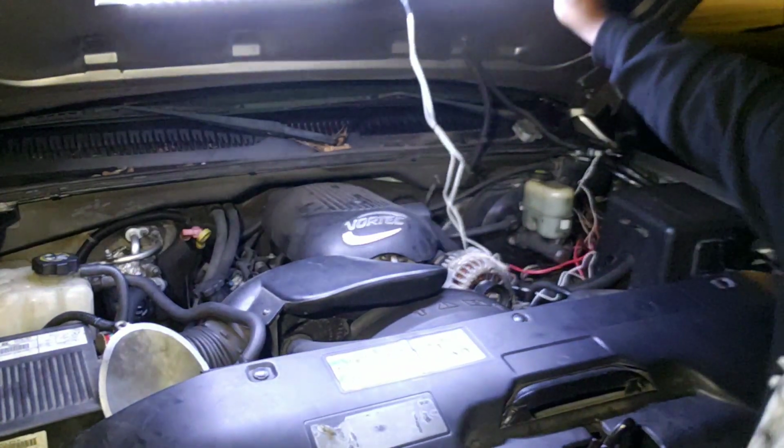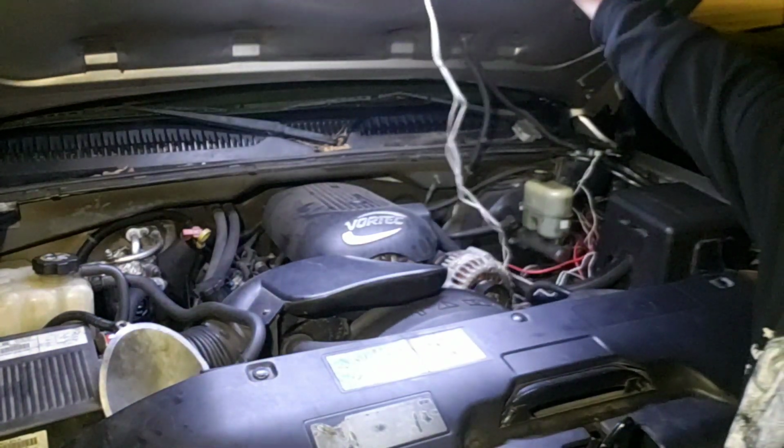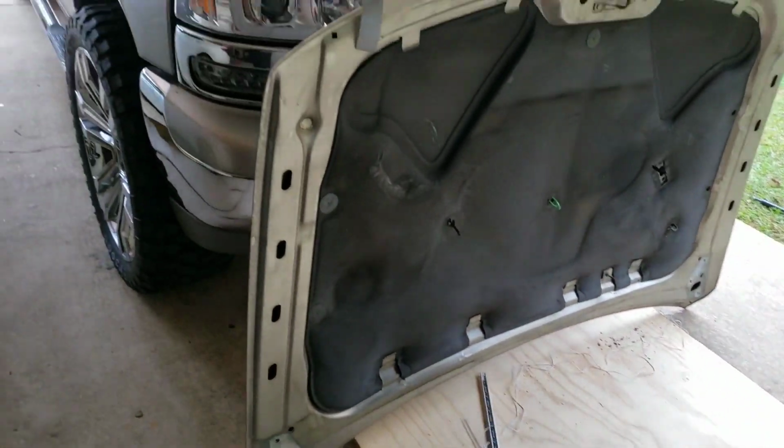I'm thinking that looks like some illumination there. Yeah, so I think we're gonna be good there. Okay, so just what did I do? First, I took the hood off.